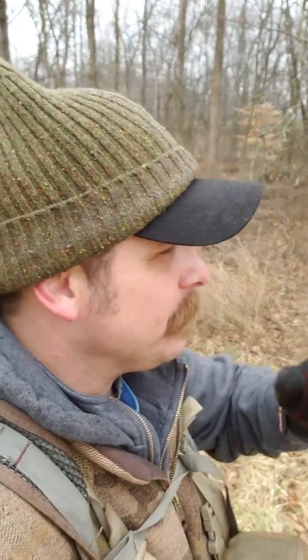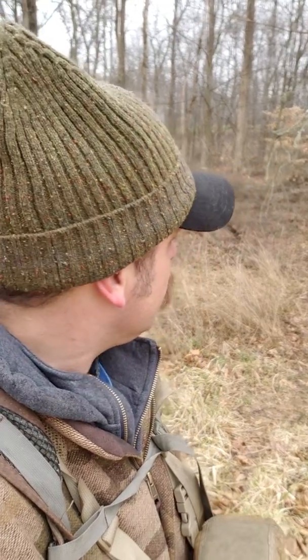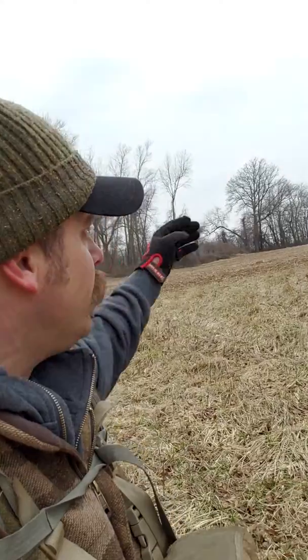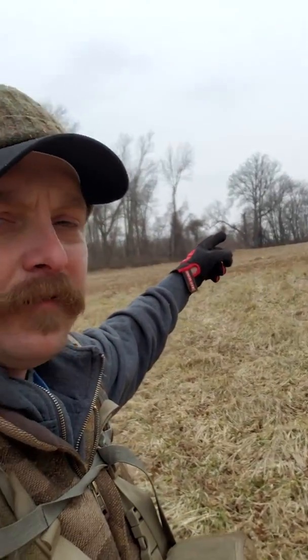What's up guys, Deer Hunter DVM coming to you. We're back out with boots on the ground, last day of February, right in the middle of shed season. I want to show you something that I need to pay attention to more. The more I hunt structure like this, the more I learn about wind current and how it flows. If you look out here to this point that juts out all the way going straight west, follow along with me.